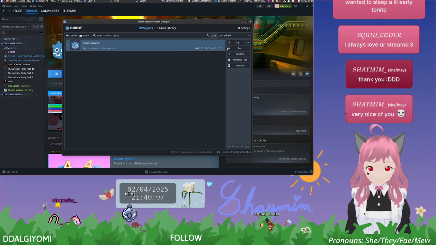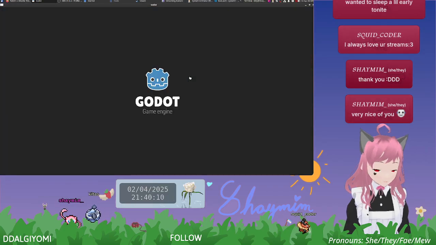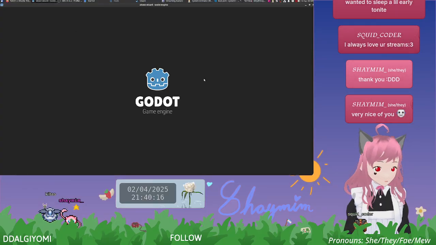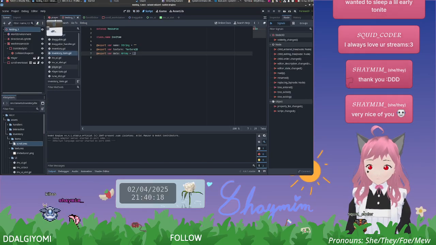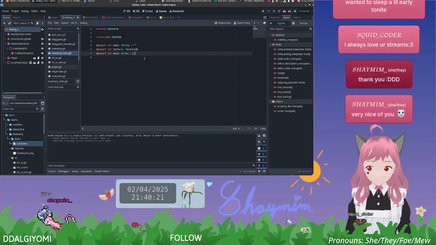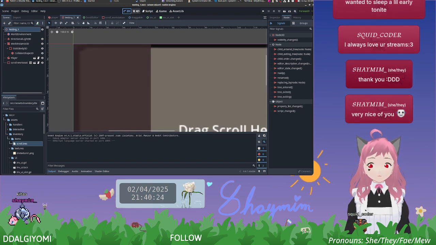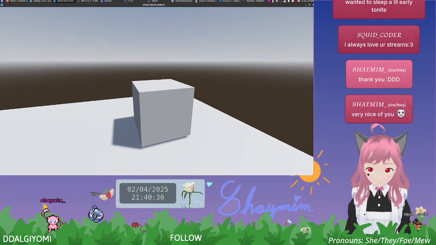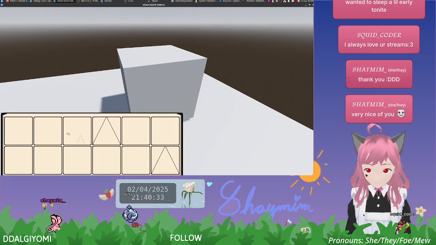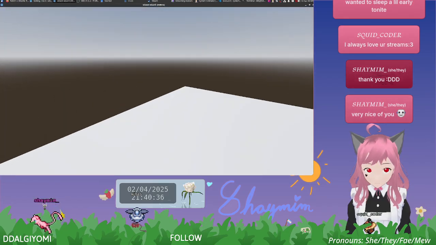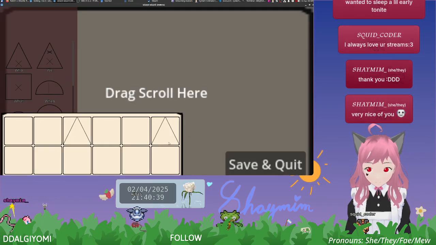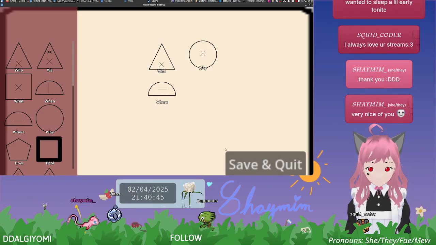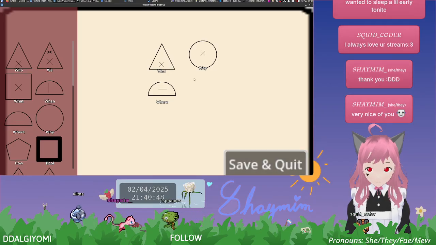Other than that, we're working on my wizard game today. I am gonna need to remember how things work. I don't remember what I was up to. So if I just click play right now, what do we got going on? Got our inventory here. Cool. Oh, okay. So I was working on making this an actual thing that you could use.